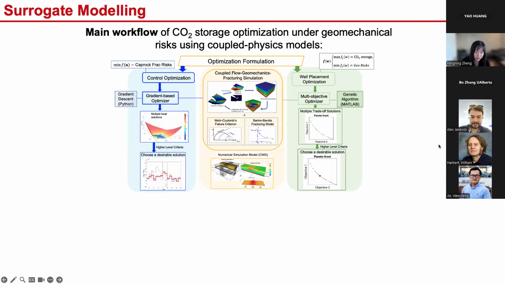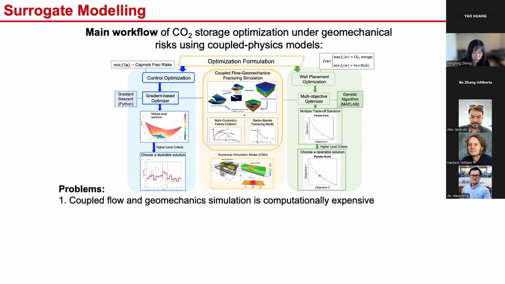Now there is one issue of the optimization workflow that I haven't mentioned, which is the runtime issue. The reservoir simulation requires some time to run, especially the coupled flow and geomechanical simulation. They're very computationally expensive since the geomechanics part is added, and usually it requires high resolution for the mesh grid. All of that adds up to a costly runtime. In my own model, it requires about 2 hours to finish a single run.